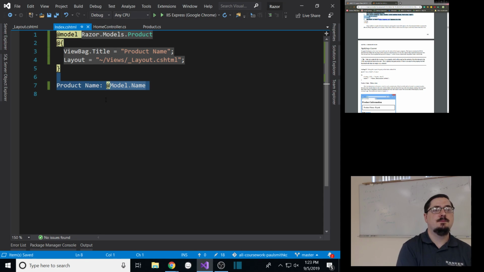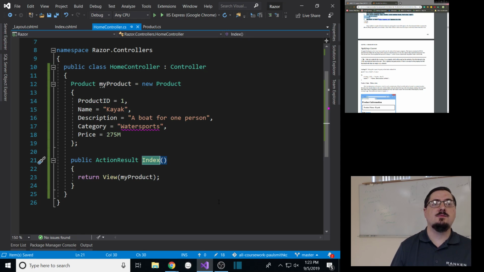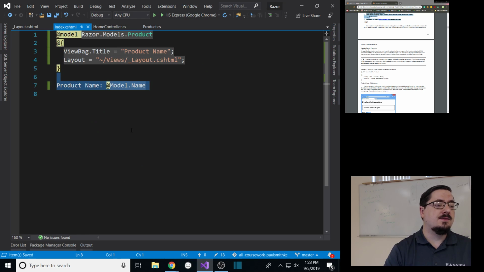How does it know which file? I don't understand. So we started in our home controller, right? We're in the index action, right? The index action tells it what view to use, right? I haven't specified a view here, so what's the default view? Index. So it's actually going to go to index first, and index says the layout I want to use is that file.